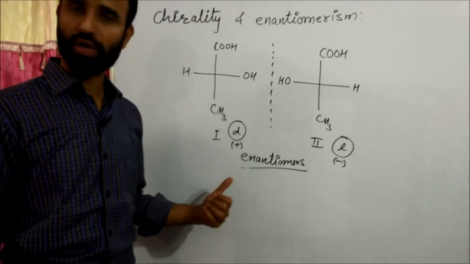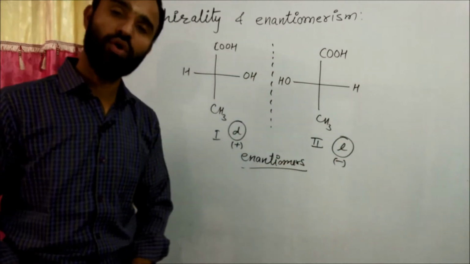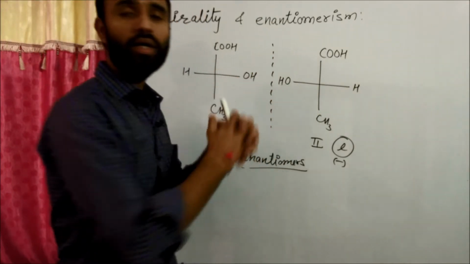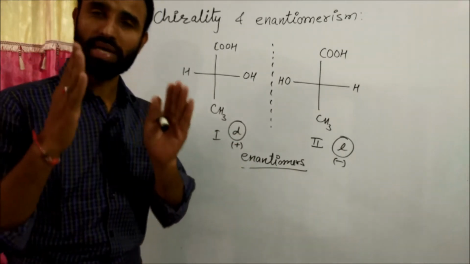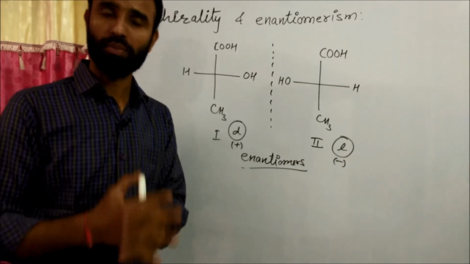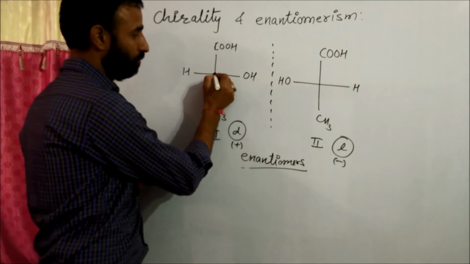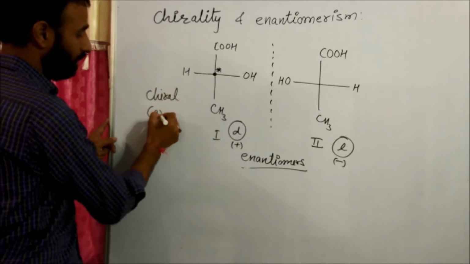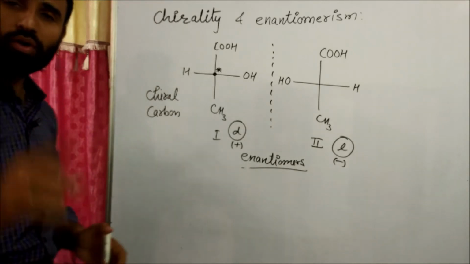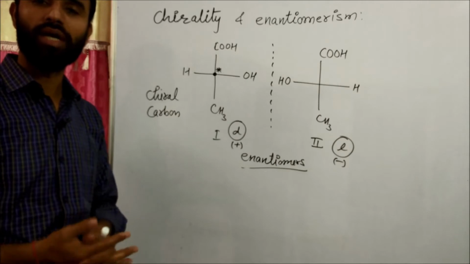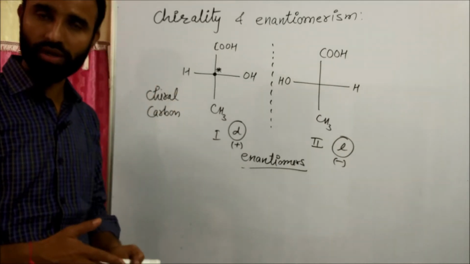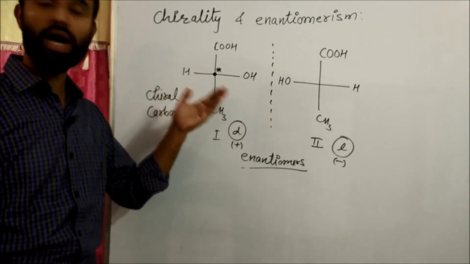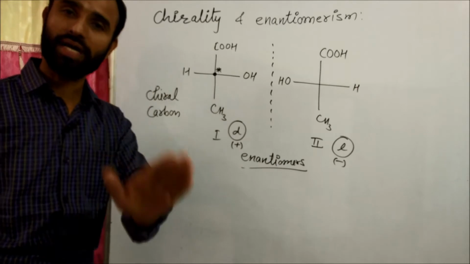A polarimeter is used to identify whether the molecule is dextro-rotatory or levo-rotatory. But this is the condition, and that means the molecules are dissymmetrical. Dissymmetry is the condition for a molecule to be optically active, and the carbon which is attached to 4 different atoms or groups is known as a chiral carbon. A molecule having only one chiral carbon is always optically active, but it is neither a necessary nor an essential condition for a molecule to be optically active. Even there are some molecules in which there is no chiral center, but they are optically active.